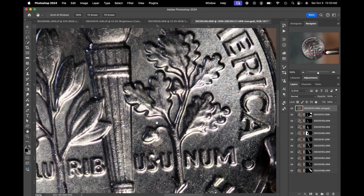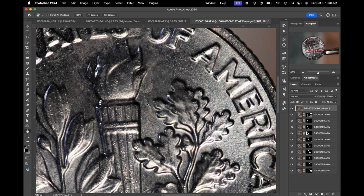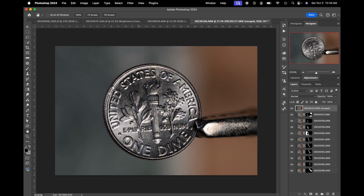It doesn't look perfect because I didn't do a good enough job taking enough photos to get a perfectly sharp image across the entire dime here. But I just wanted to show you the concept of how focus stacking works. What I should have done for a better result would be to set the lens to f8 or f5.6, even f4, and take more shots. I had f2.8 and only took 10. At f2.8, I probably would have needed about 20 shots to get a perfectly sharp composite image with this dime at an angle.